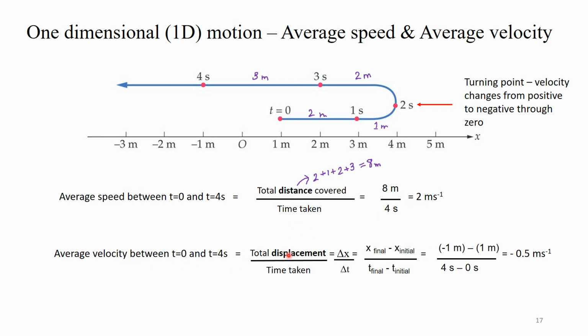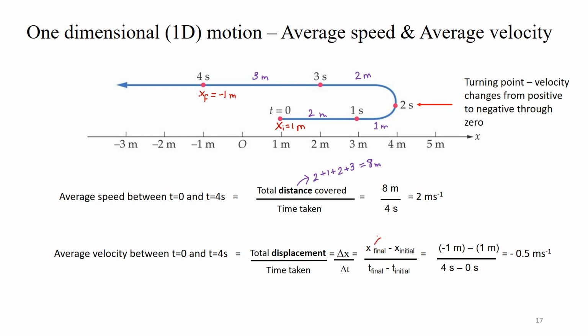Now for the velocity, you don't take into account the distance, you take into account the displacement. And how do you find the displacement? Just take the initial position. Here, let's write this down. So x initial equals 1 meter, and your final position is whatever is at 4 seconds. So x final is negative 1 meter. You can see I'm just taking into account the initial position and the final position, and not the path that you're taking. So it doesn't matter whether you're going to the right first and turning around. What matters is where you start and where you end up.